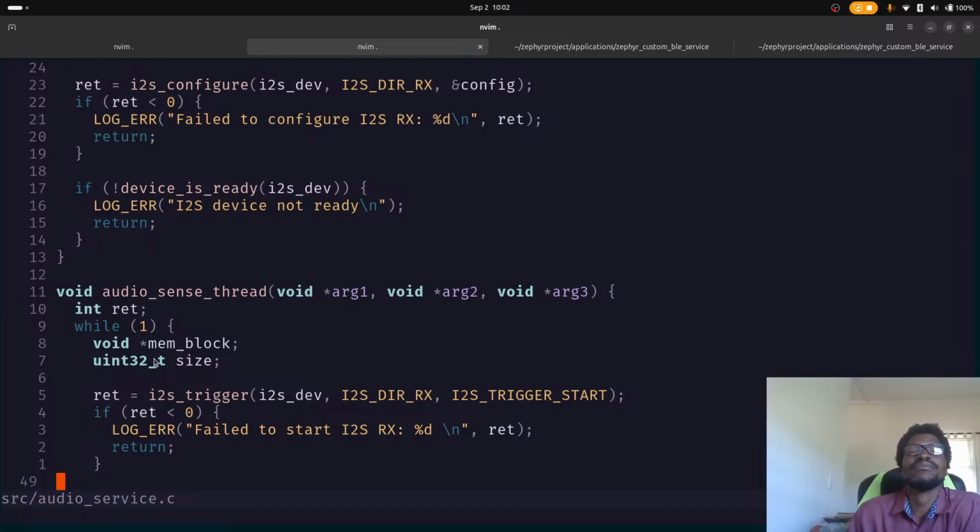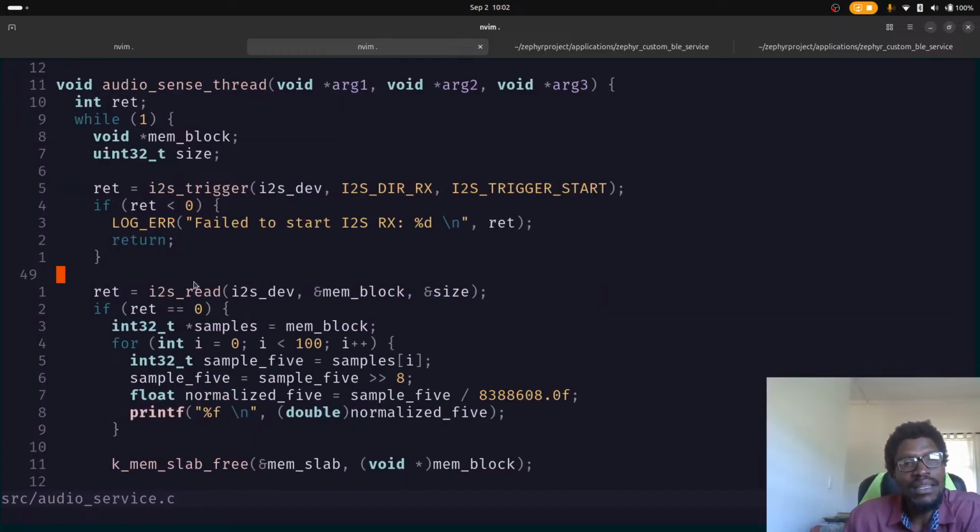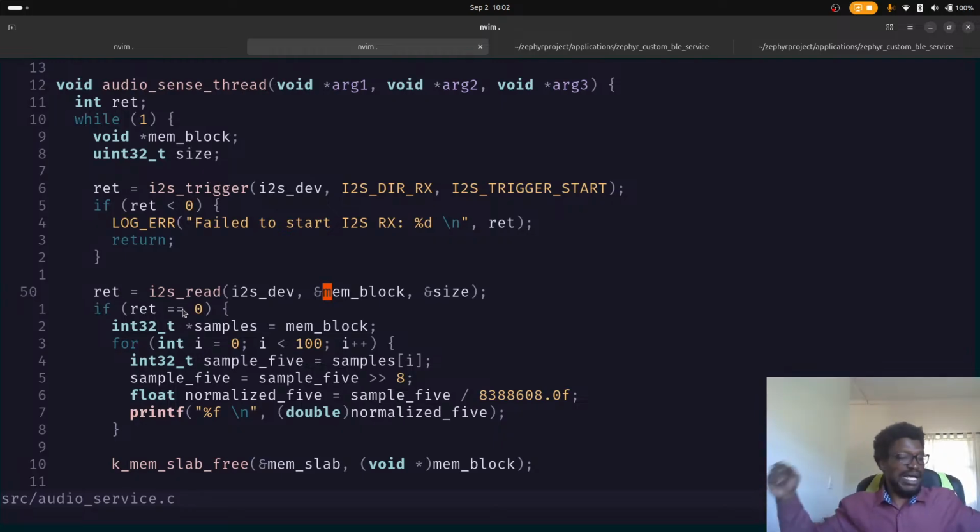If the return is 0, that means the read was successful, and we have some samples. To be exact, we have 4,410 samples.